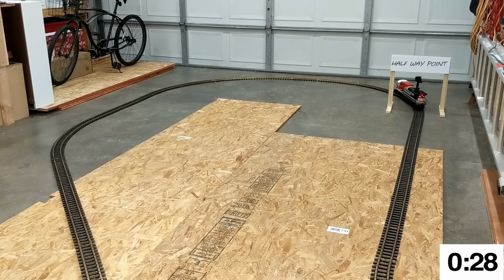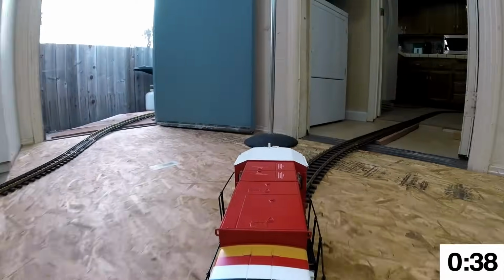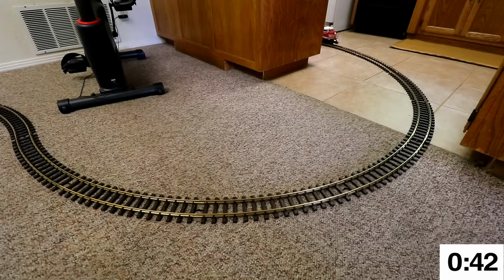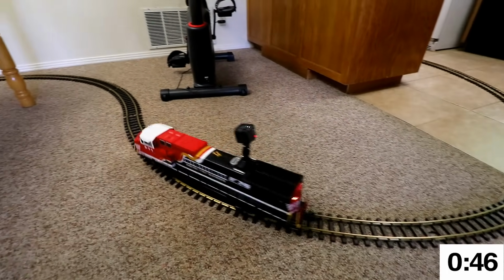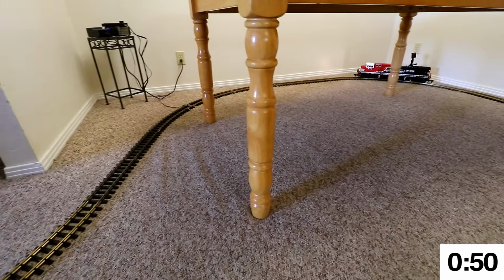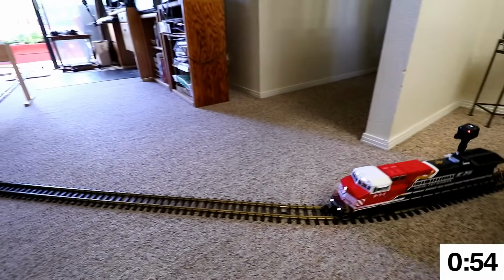Look at that. 27 seconds was the time at the halfway sign. That's faster than all but a few of the trains we've run so far. When I made my predictions before we ran any of the trains today, I predicted that this would be the 5th fastest out of the 19 locomotives. Now, if you remember, Thomas and Percy both finished under 50 seconds. This First Responders locomotive is not in that league, but this is looking like a reasonably good run.